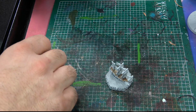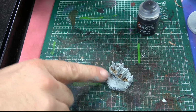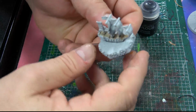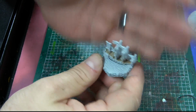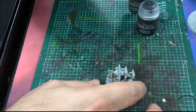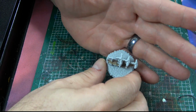Just by using some of these contrast paints. So the first thing I did do, just to take a look at the deck here. I'm going to try to bring it a little closer so it kind of focuses in. Look at that deck. Look at that decking. I did that with just the Skeletal Horde, because all I want is a nice light color on that deck right now.